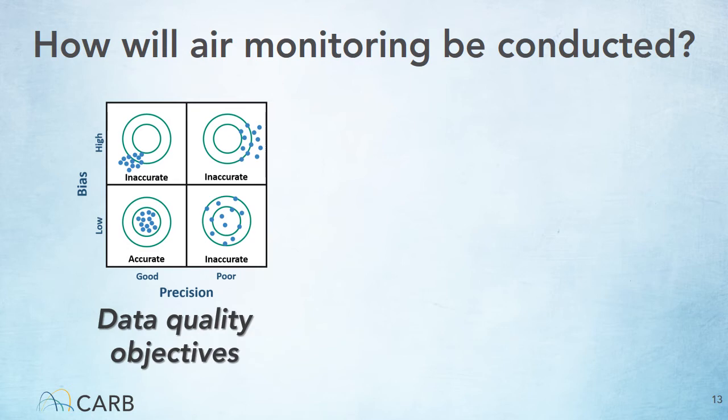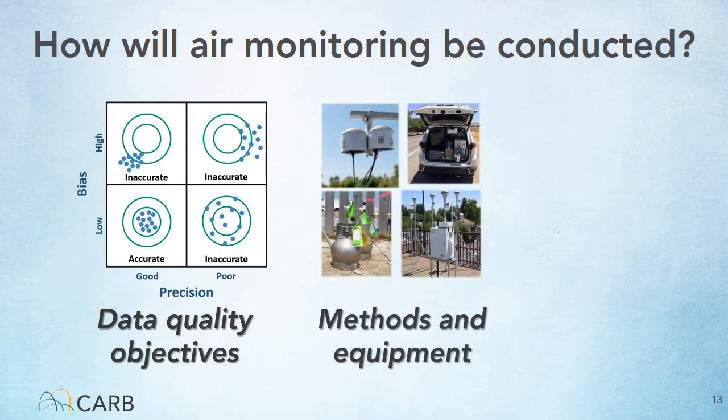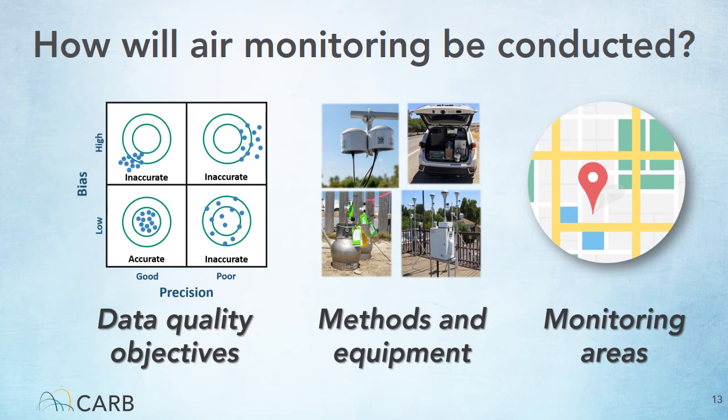When a plan's data quality needs are determined, it's time to select appropriate methods and equipment. A wide range of methods and equipment, such as air sensors, mobile monitoring, and more traditional methods, are available for air monitoring projects. Air districts should work with community members to look at monitoring options alongside considerations such as cost, complexity, and performance. Air districts should then talk with community members about where monitoring will be conducted in the community and provide justifications for why certain locations were chosen.